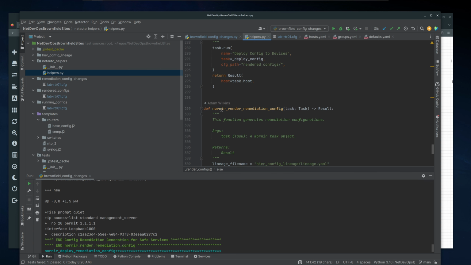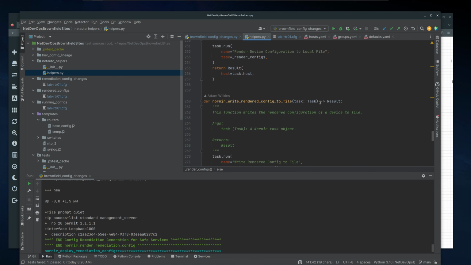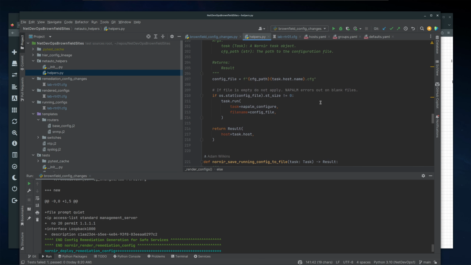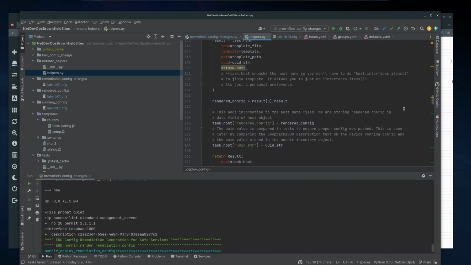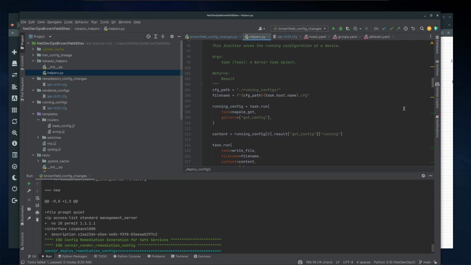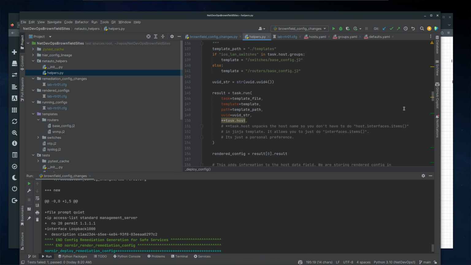And the entry point into the helpers I created, and this may or may not be best practice, but I wanted to keep the actual functions that do the work private: the render configs, the write configs, the save running configs, all that.